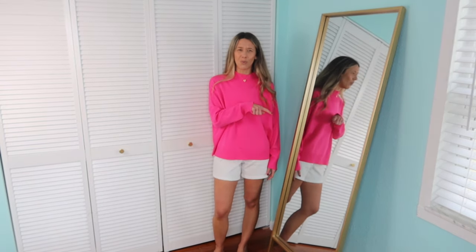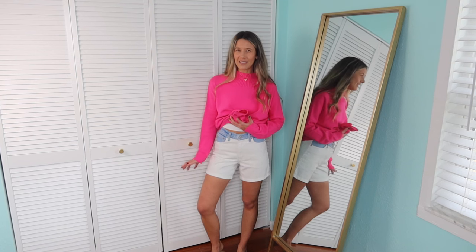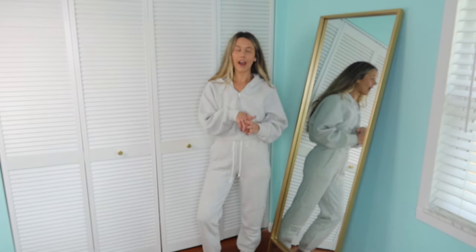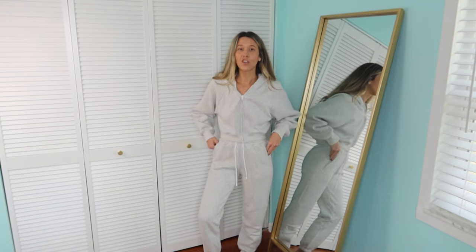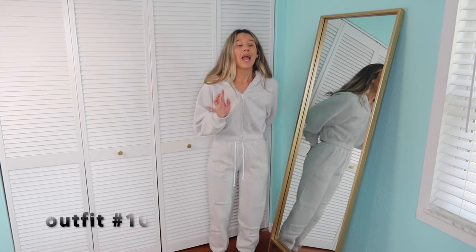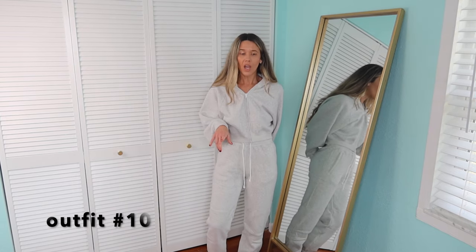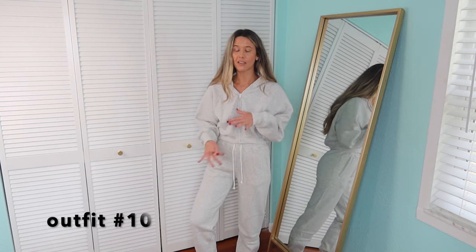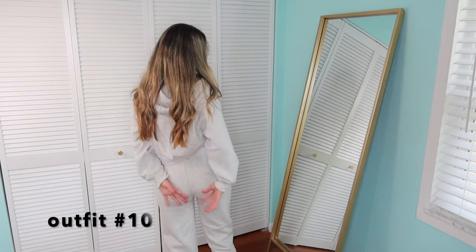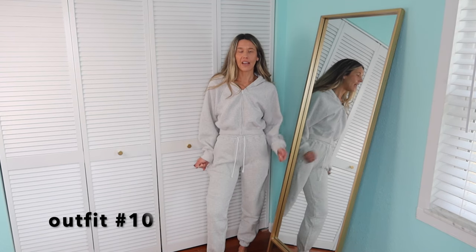I feel like they're not as tight as the black ones — I was worried with how snug the black ones felt, but these don't feel as snug. It probably just means these have been tried on and the black ones haven't. This is the sweatshirt I had on in the beginning — I had it paired with the matching shorts, so I wanted to get sweatpants in the same color to have sweatpants or sweatshorts options to go with this zip-up. I got an extra small, but I have to say I don't like them in the extra small — sweatpants aren't supposed to be fitted on your bum like that, so I'm going to hope they have these in small and order them.